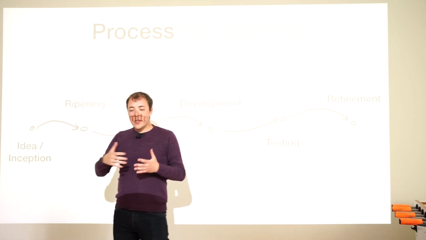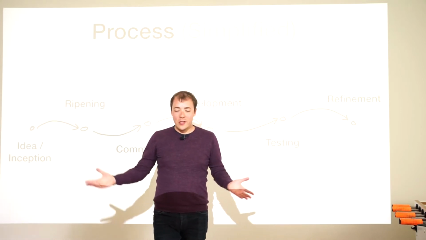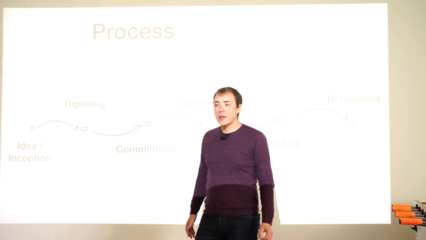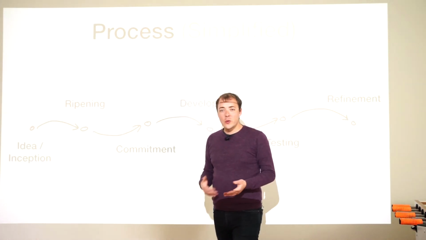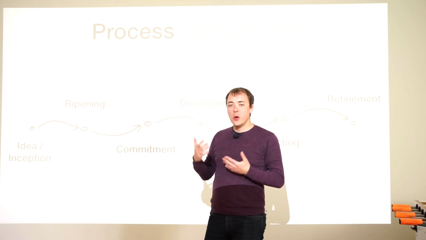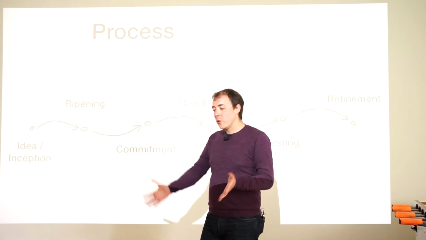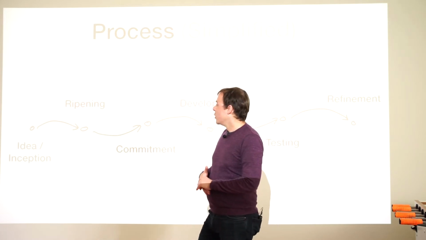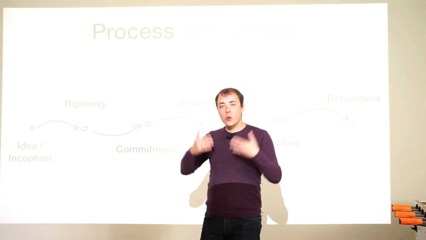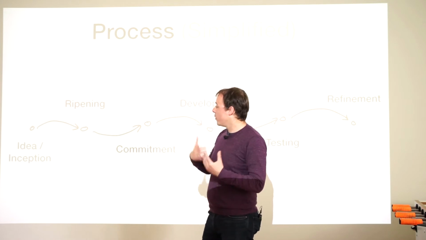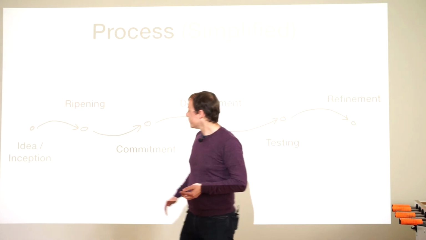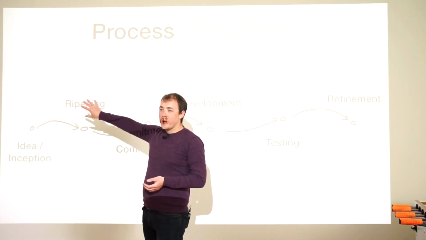And ideas are cheap. I mean, you can always have ideas. A lot of people had a lot of ideas, but those are very unripe. So you need to think about them. You need to look at reference material. You need to look at those expectations that we just talked about to understand the idea and what it would mean and how we would realize it inside the application. This is the process we call ripening.